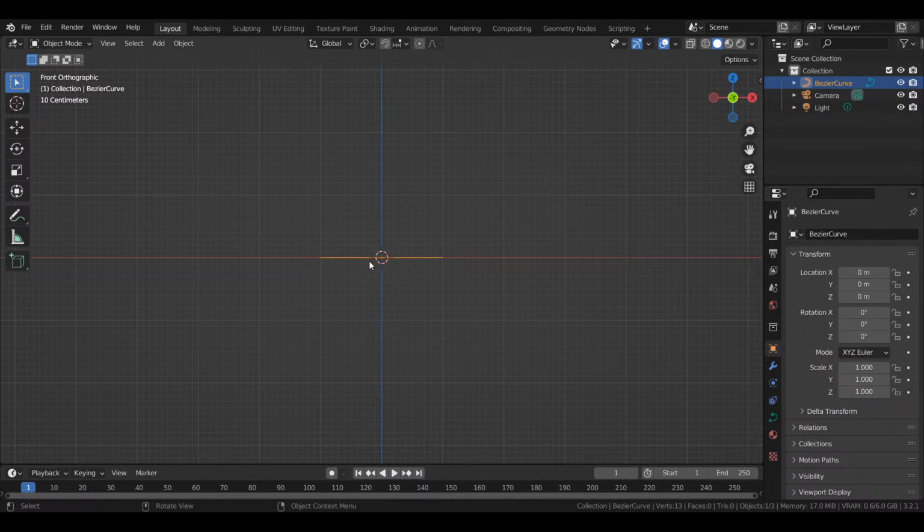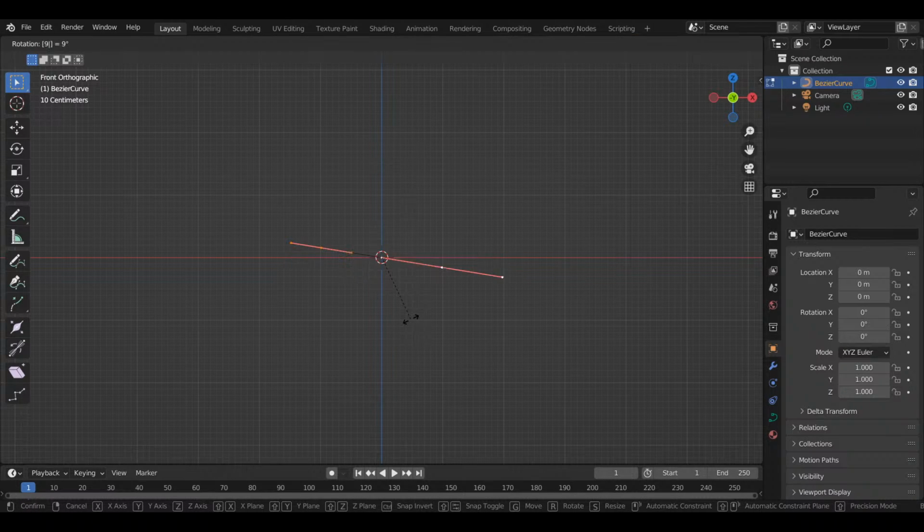So edit the Bezier curve and select it and rotate it 90 degrees. Edit mode? Yeah. You should have everything selected once you enter edit mode. So I would say just hit R and 90.